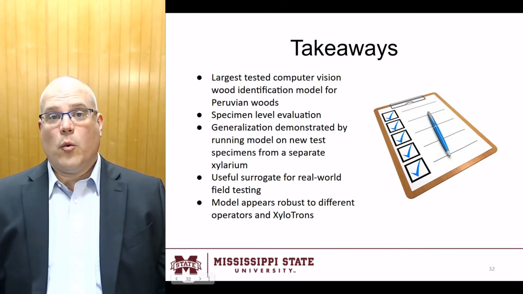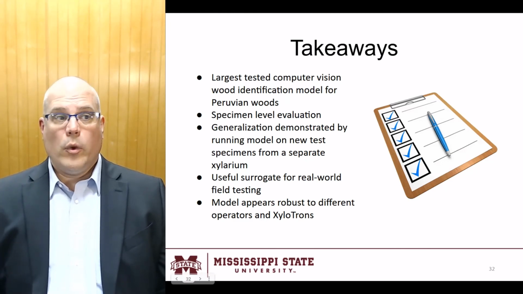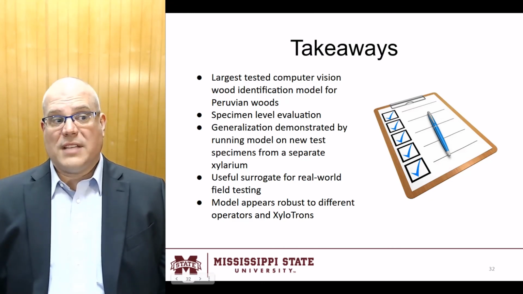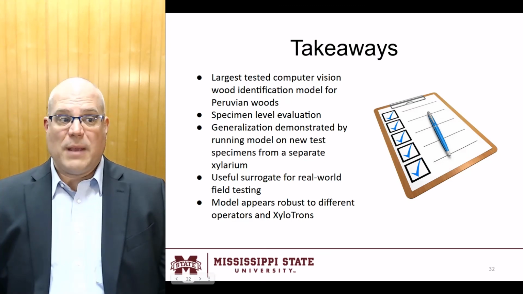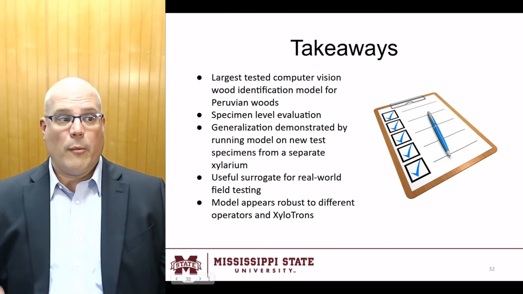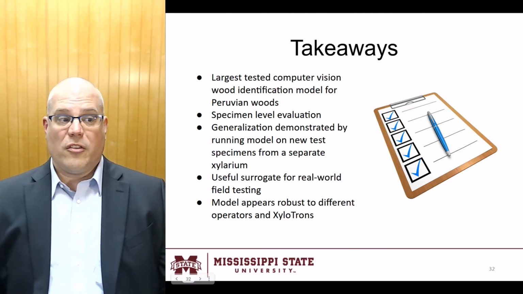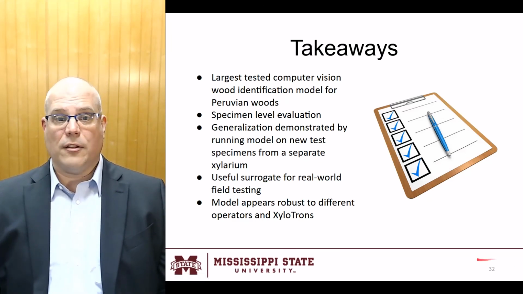And here are the takeaways from today's presentation. We created the largest tested computer vision wood identification model for Peruvian woods. We evaluated our model on a specimen level as opposed to an image level. We demonstrated generalization by running the model on new test specimens from a separate xylarium. And remember, we said that this was a useful surrogate for real-world field testing. And then finally, we demonstrated that the model appears to be robust to different operators and xylotrons.